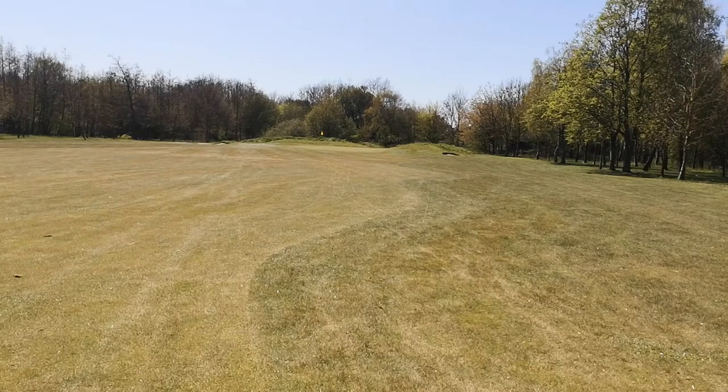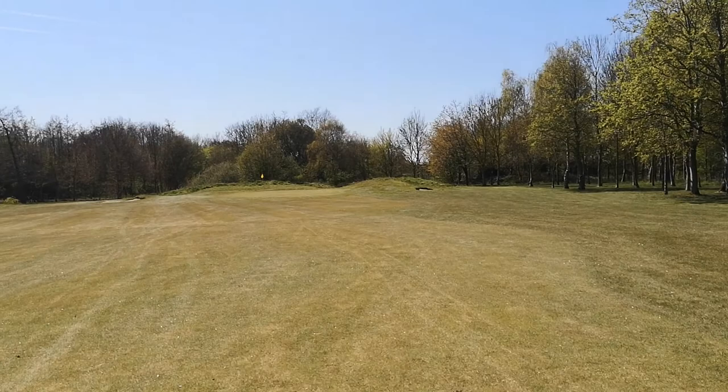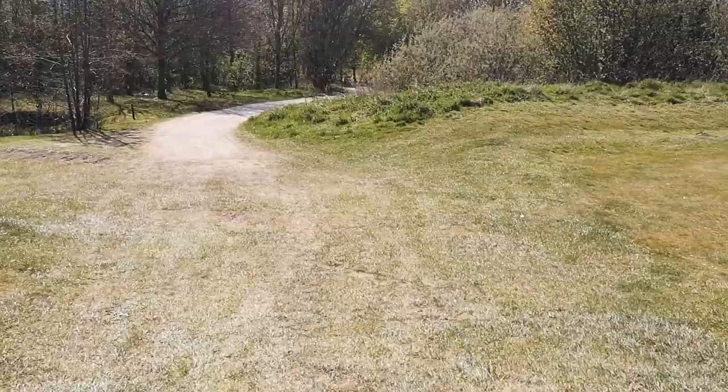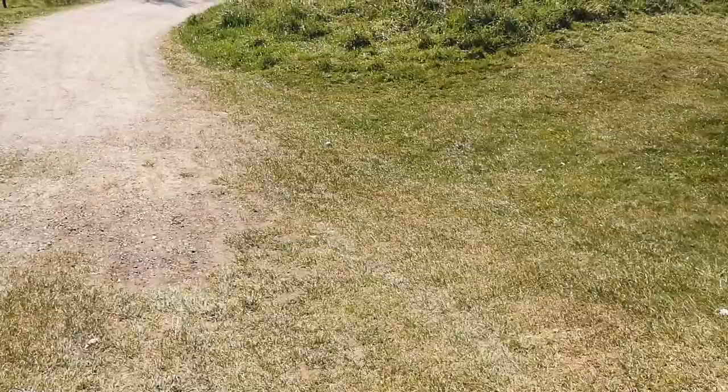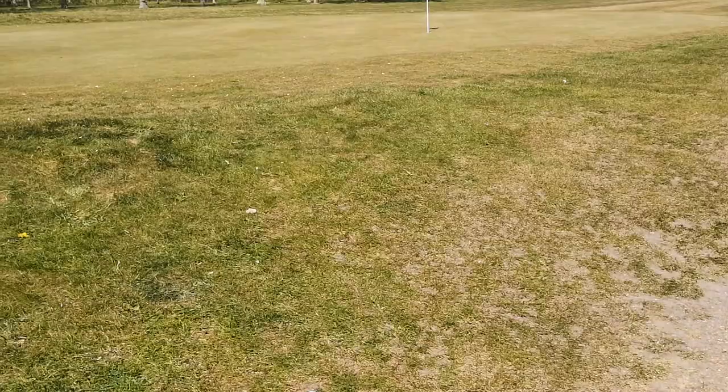So that was my second shot - I'm very unlucky. I reckon I might be out of bounds, if not I'm in that really bad long stuff just to the back of the green. I did see it bounce to the left. If I'd have aimed a bit more right it'd have been up on the green. Right guys - always good - I've found it! We've dropped long, literally on the edge. The chip was nice and we ended up with a five - so a bogey, not too bad.